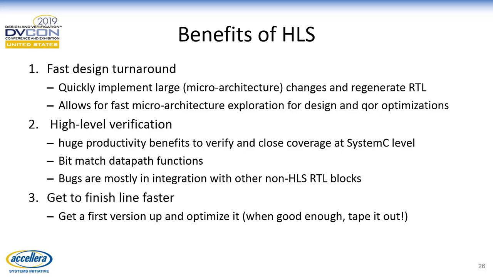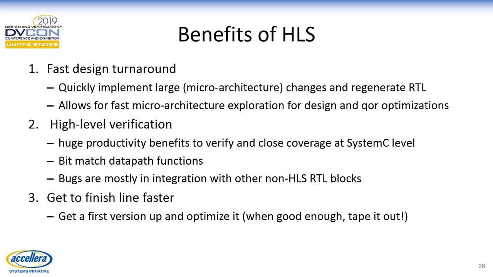High-level verification. I didn't mention that yet, but this is also a huge productivity benefit. There's huge benefit to verifying and closing coverage at the SystemC level. Basically, these compute functions have verification of input and output correctness, bit-matching the algorithm model. And once we're able to bit match the compute function, the bugs are mostly integration bugs.